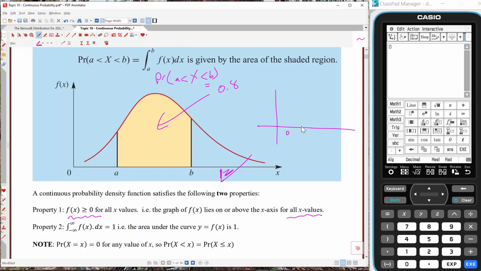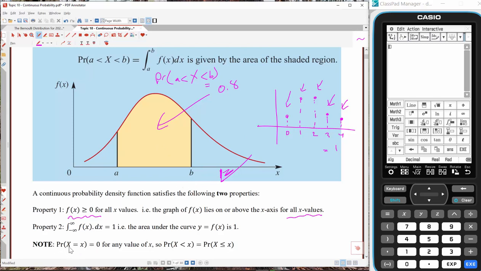So if we had like 0, 1, 2, 3, 4 or something, we were getting things that look like this. Right, so that was our graph for discrete. And if I added up that, and that, we got the answer of 1. So the same goes here. All of these things under the curve, when I add together all the probabilities under the curve, I'm also going to get an answer of 1.